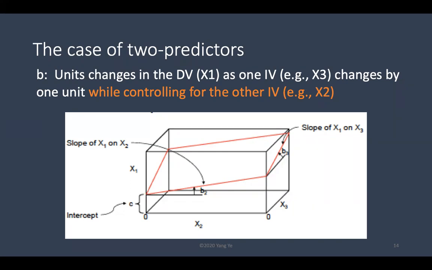So B2 and B3 are just the slopes of x1 on x2 and x1 on x3 when you control for the other variable. And here it also assumes that the two variables x2 and x3 are independent. It doesn't really consider the case where they might be correlated somehow, which we know is not the case. But if you only include x2 and x3, they are treated as if they are independent of each other.